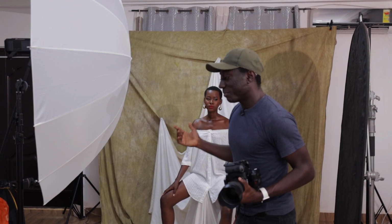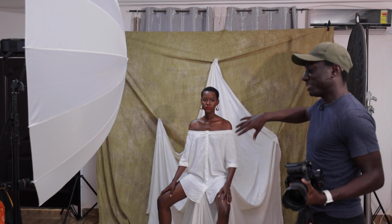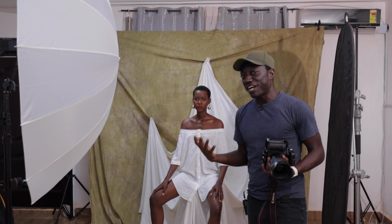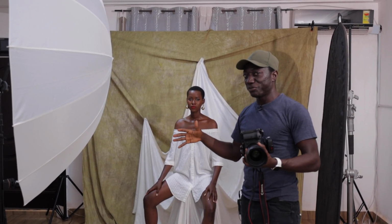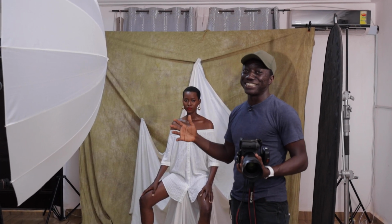Now, what I've also done with my setup is I have this really big fabric in the back, and we just added this white fabric in there for more character. This is a setup that I normally see being done outdoors, and that's what actually inspired this. I wanted to see if we can create this rather outdoor setup in the studio, because again, not all of us have access to go outdoors.